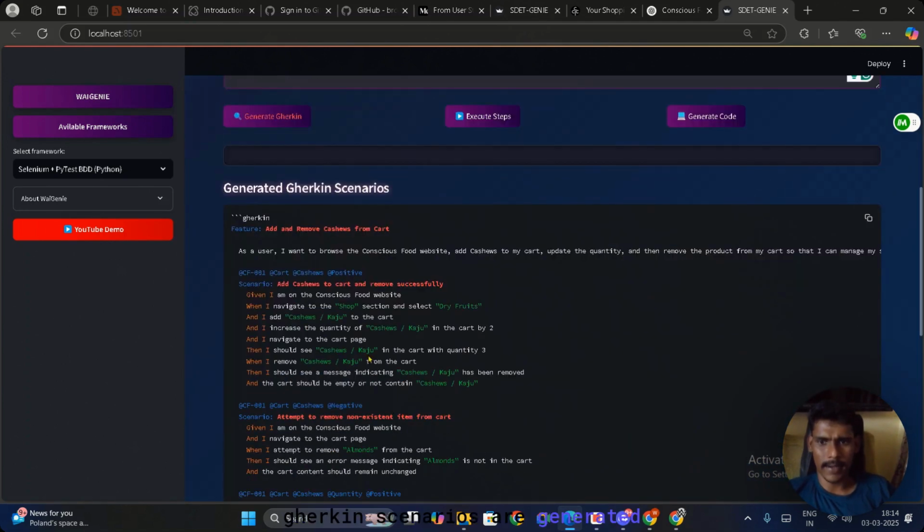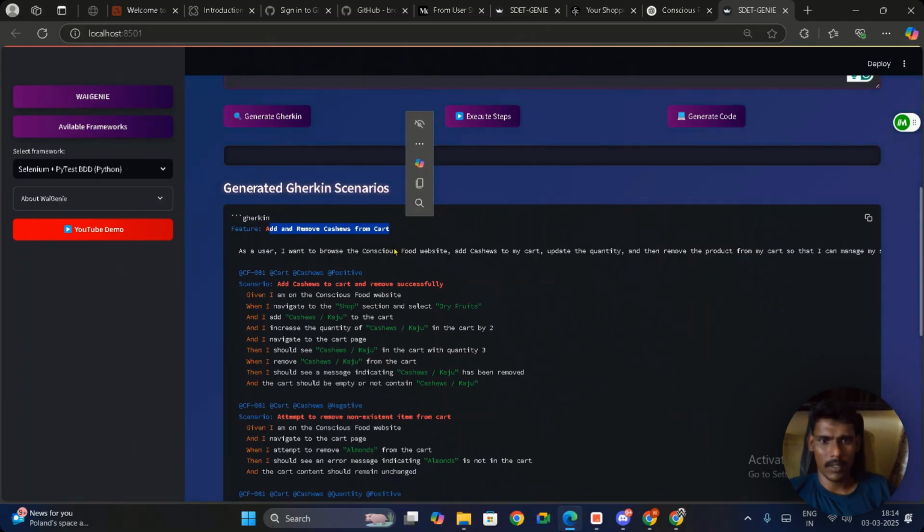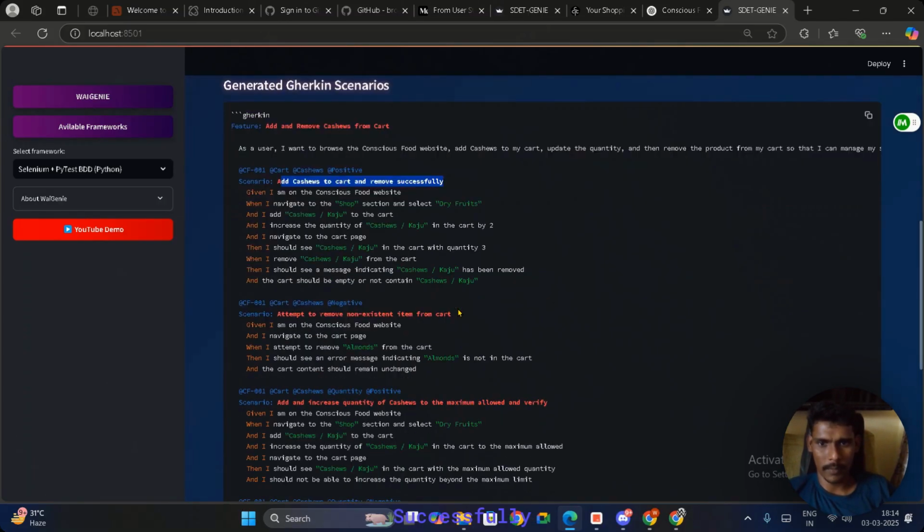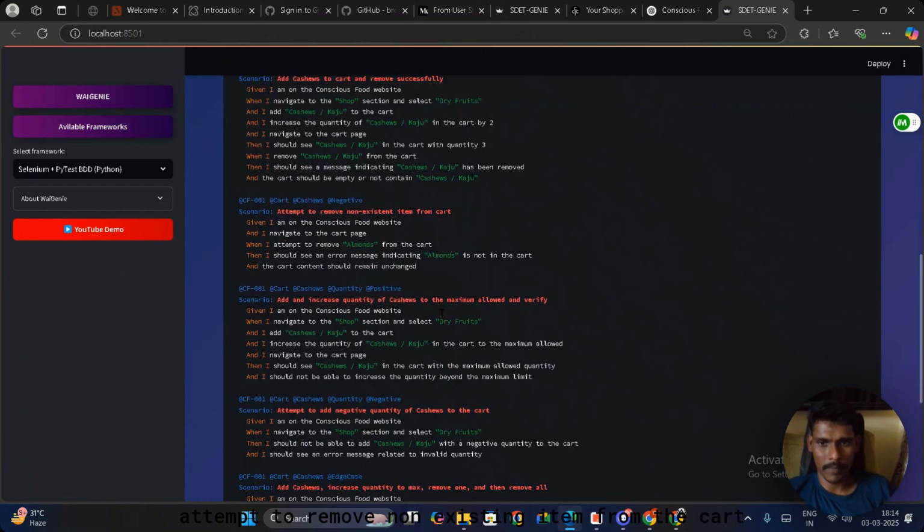Gherkin scenarios are generated. Add and remove cashews from cart. As a user, I want to browse the website cart, cashews, positive and negative scenarios. Add cashews to cart and remove successfully. Attempt to remove a non-existing item from the cart.